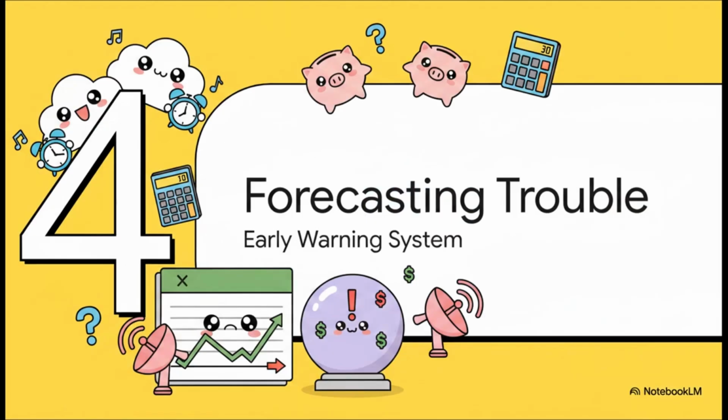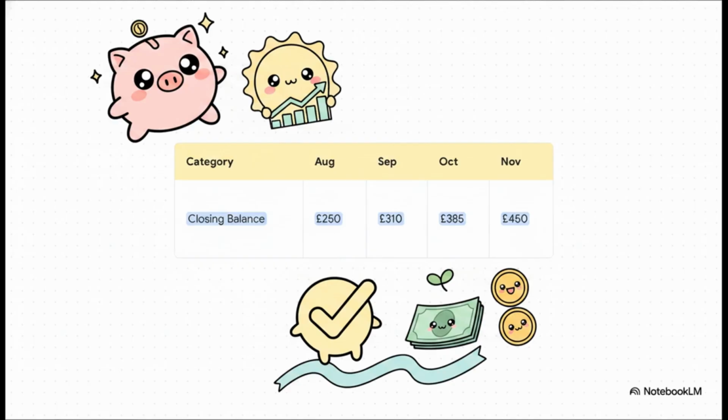Okay, our foundation is built, our story is starting to unfold. Now we get to the really powerful stuff. This is why we're doing all this. Let's look at how this tool becomes your own personal early warning system. So right now, based on our initial plan, hey, things are looking pretty good. Take a look at that closing balance row at the very bottom. It's positive, it's in the black, every single month. This is our perfect world scenario.